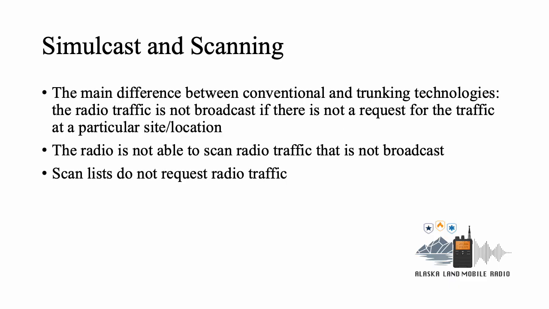A radio must be tuned to a specific talk group and affiliated with a specific site for that talk group's traffic to be broadcast. For instance, if a radio is requesting the Central Command Talk Group and is located on a site within the Matsu Valley, any radio that is tuned or scanning that Central Command Talk Group would receive the traffic.